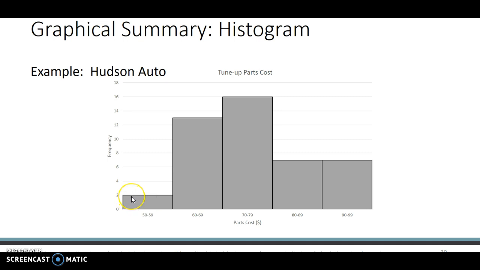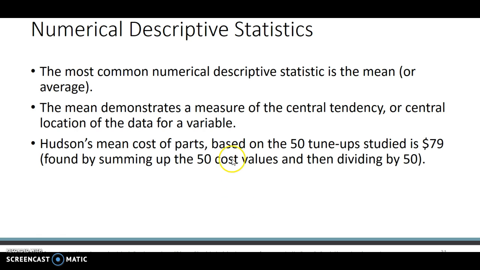Okay, two of the parts cost between 50 and 59, so I make a bar. I go up to 2, over to 59, between 50 and 59, color that in, that becomes 1 bar on my histogram. Then 60, 69, I start at 60, I go up to 13, go straight across, make a bar, go down, that becomes my next bar. This graph is very important as it gives us an idea of what the data from our data set looks like. You can see it's sort of clustered or tends towards this 70 to 79. That brings us to the next slide.